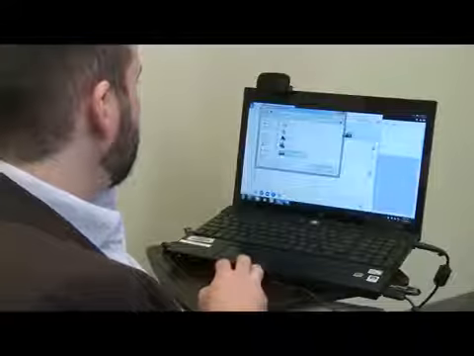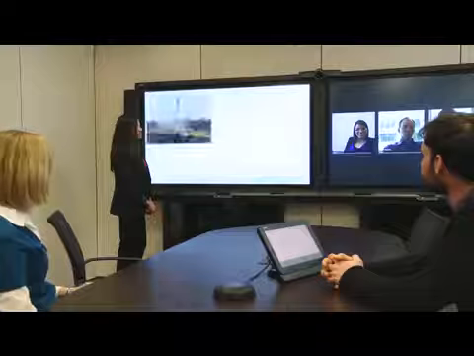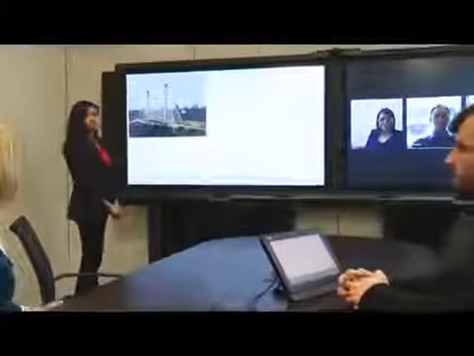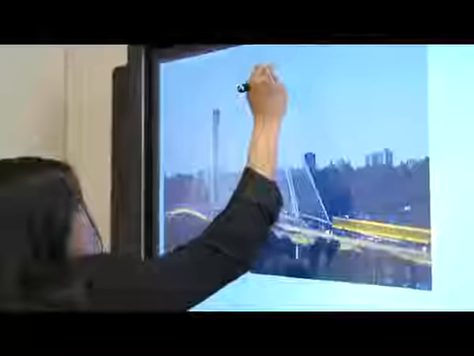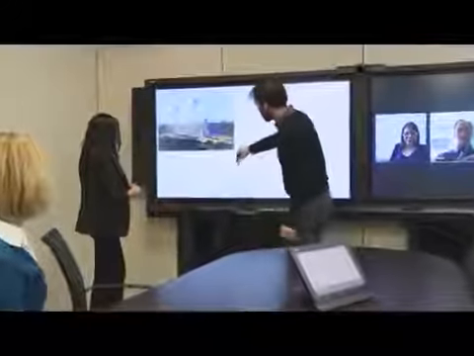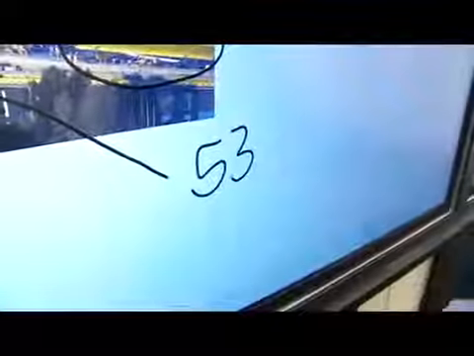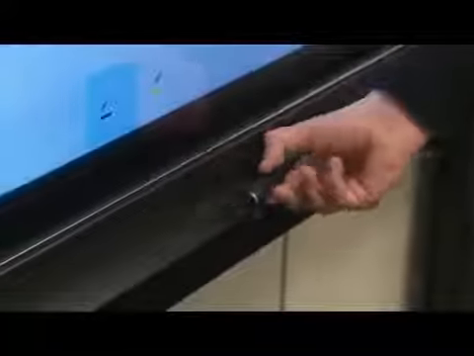Content can be added by remote participants, and the pointer will indicate who's contributing the content. This interactivity creates a more collaborative meeting room experience where participants are naturally encouraged to engage with meeting content and contribute their ideas. And it recognizes the difference between a pen, finger, or palm, so you can intuitively write and erase. You can also easily change ink color.